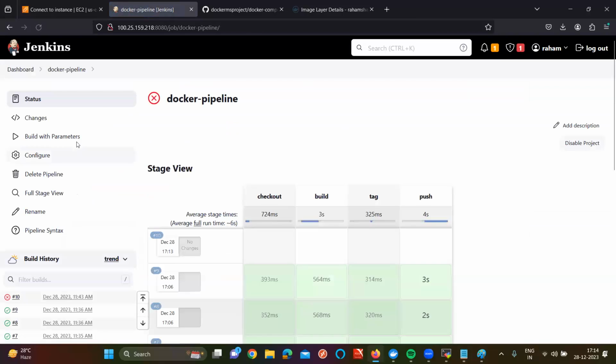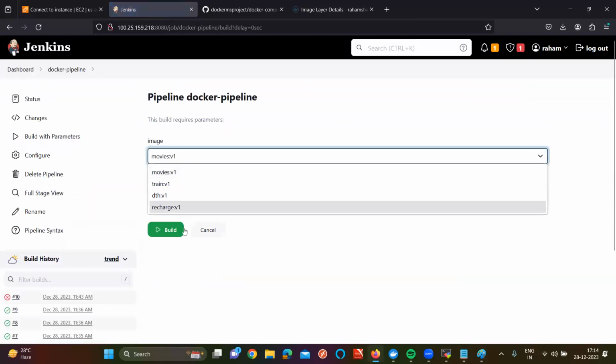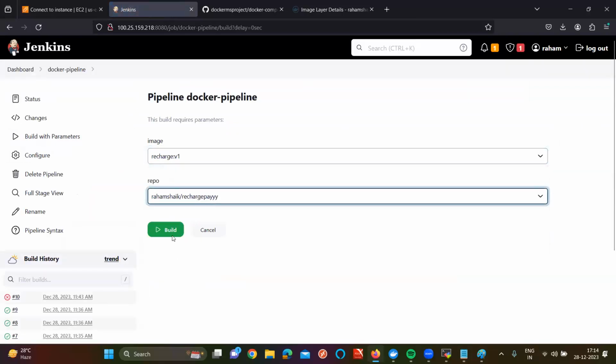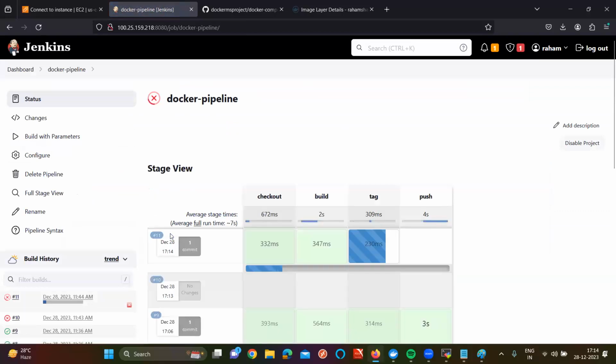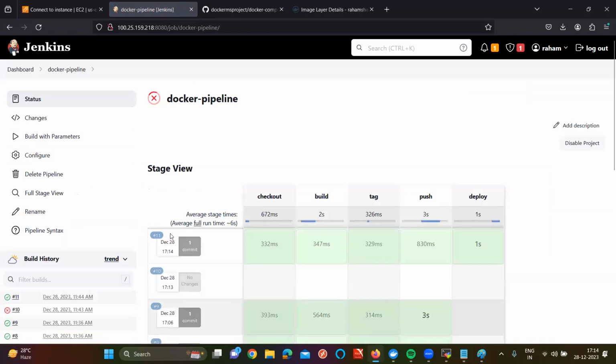So remember, whenever you are building anything, if you are not able to see any of the stages running, what is the mistake? This is the blind shot. So don't worry about that kind of mistakes. That is syntax mistake. Is it done now deployment? How many seconds it took? 1 second. Now I deployed the complete application in the Docker Swarm cluster.